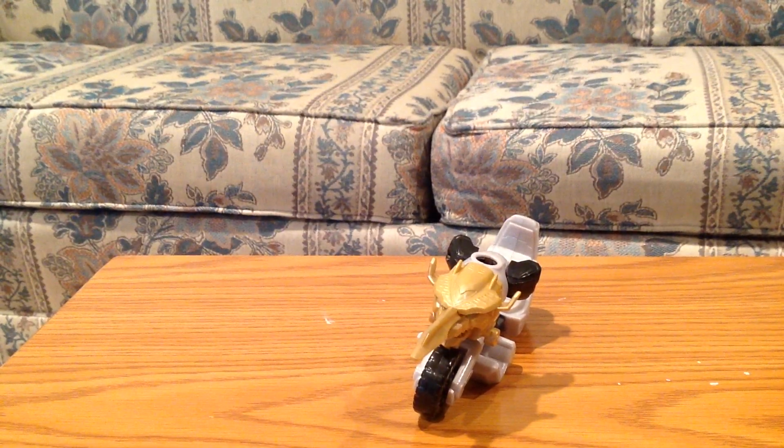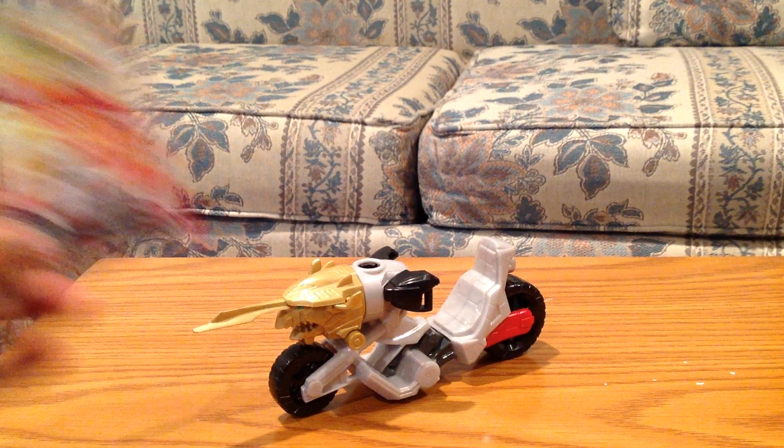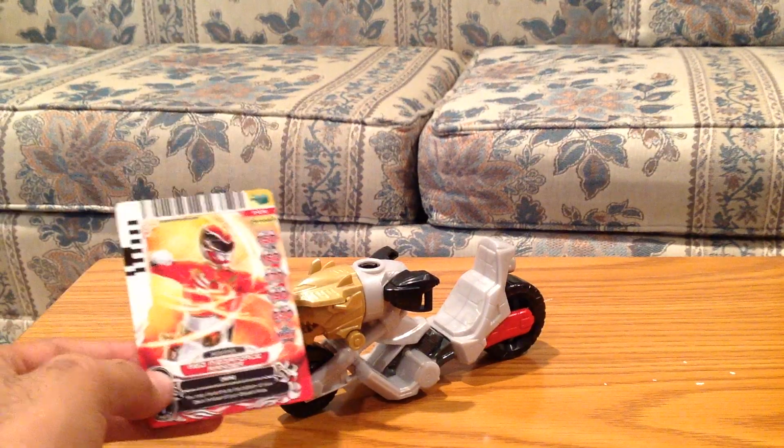So let's move that to the side. This is it. So that's pretty much my review. I just wanted to show you all the different features that it has, all the different ways you can connect it. Yeah, again, it's nothing too fancy, the cycle itself. I don't really understand the point of it. But kids may get a kick out of it, combining it and having fun with all the random combinations that you can make. But for card collectors, you've got to get this toy. That's really the main reason I got this thing.